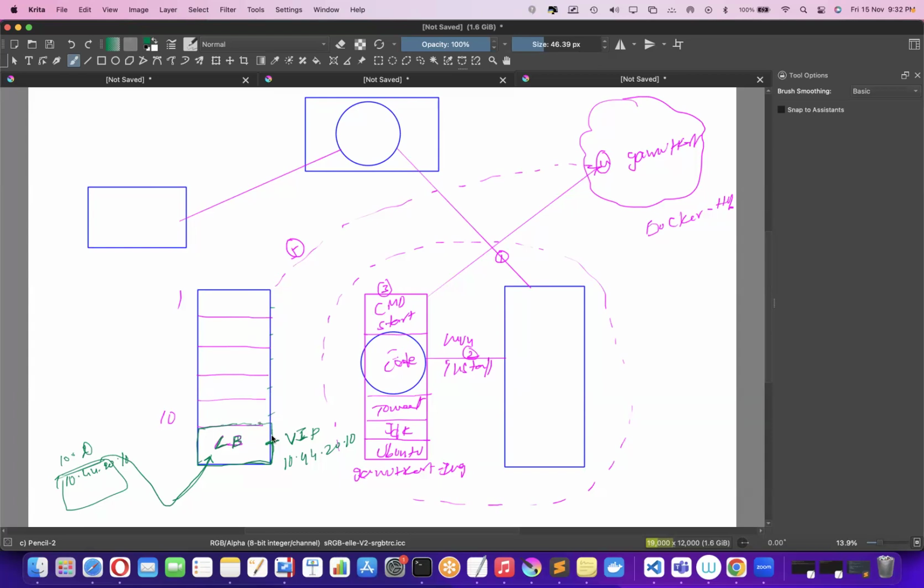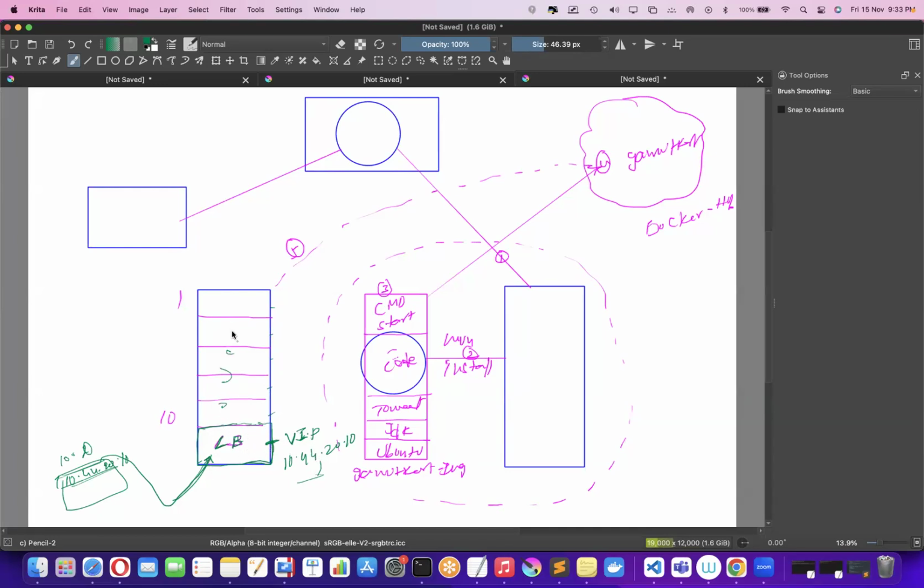So the load balancer will have an IP address. We give that IP address, or a mapped URL, to the customer. We call this a VIP, virtual IP. When users type this particular IP in the browser, it comes to this load balancer, right? Why do we call it a virtual IP? Because under this VIP you have 10 IPs, correct? That means 10 IPs are bound to this particular virtual IP. That's the reason we call it a virtual IP.